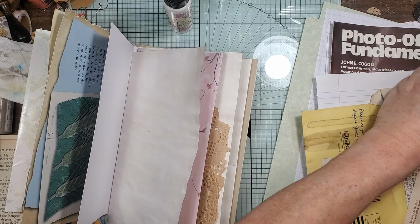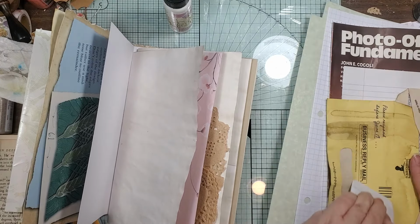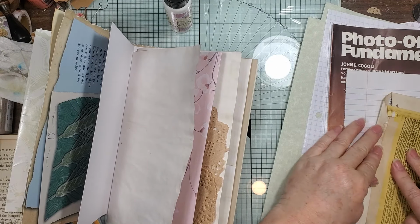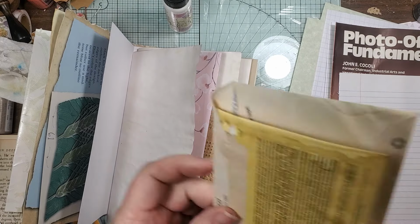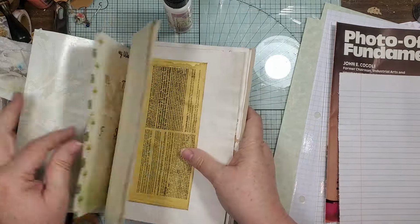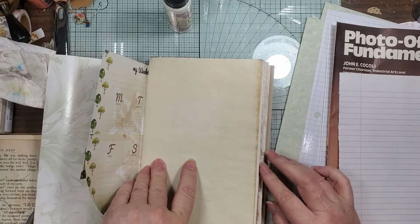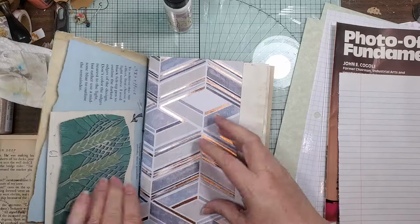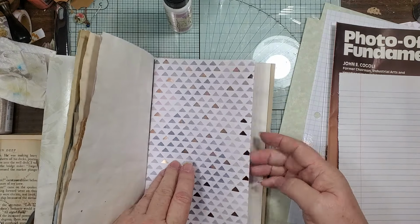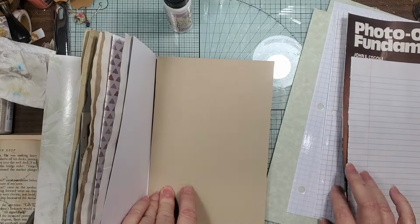Okay, let's smush him. All right, and then we'll bend him back and put this in here. Oops. So we got that. A little envelope doobobby. Alright, so what we got? 1, 2, 3, 4, 5, 6, 7, 8, 9, 10, 11, 12, 13, 14, 15. Okay, so we have 15.